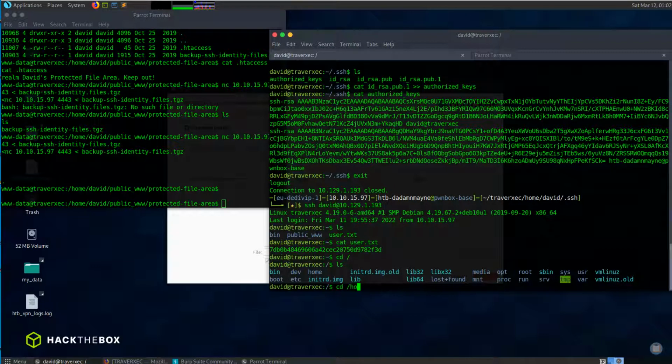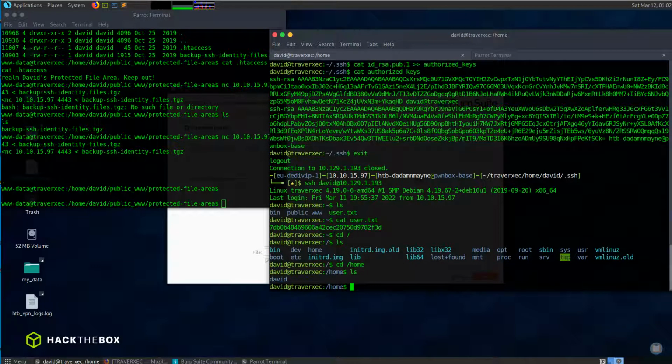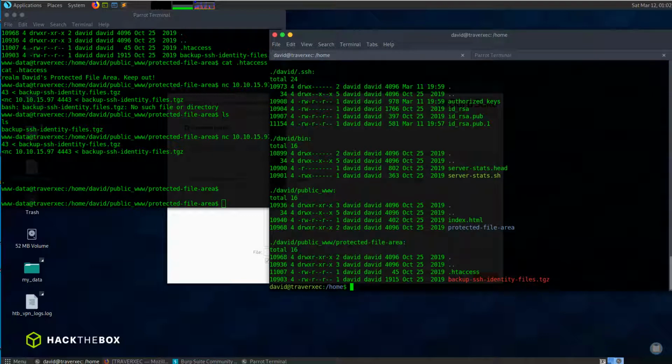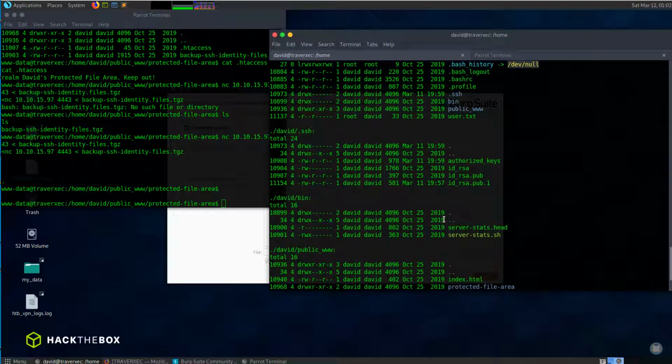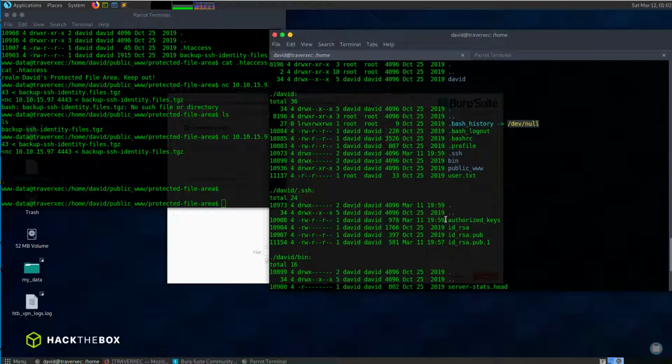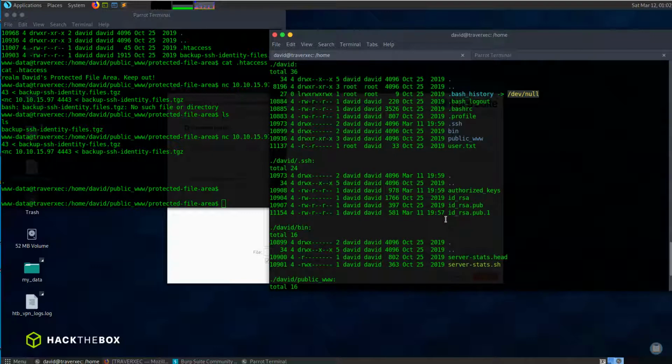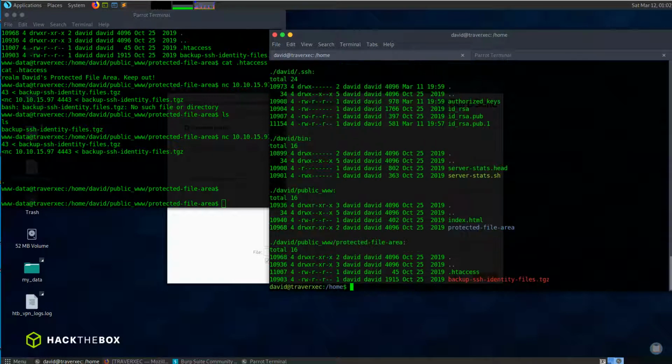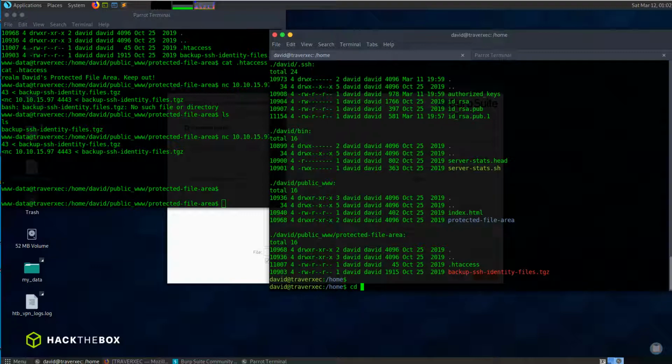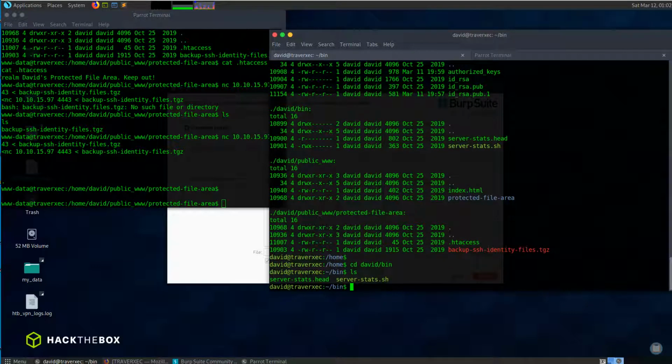Maybe go back to where I was. ls -laR, and then I could just see everything. Server stats looks interesting. So let's go into that. Let's say cd David, bin, and then ls. So we have server stats and then server head.